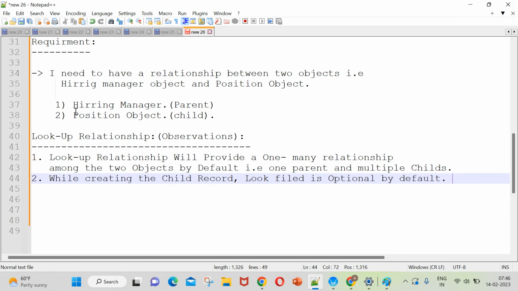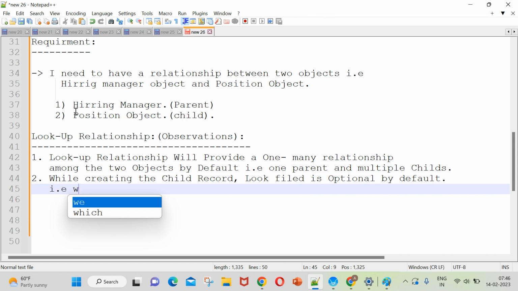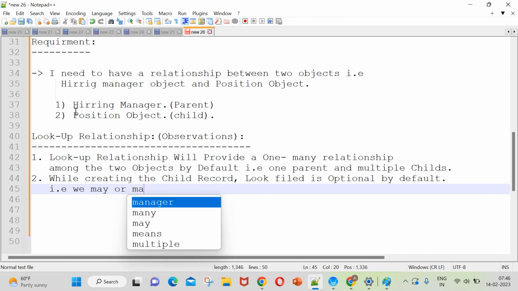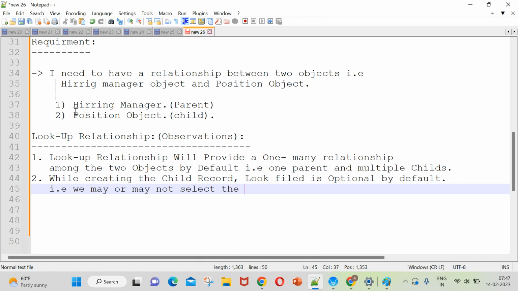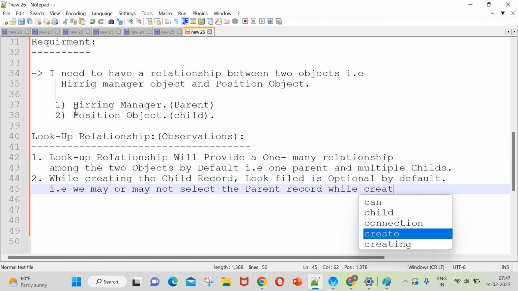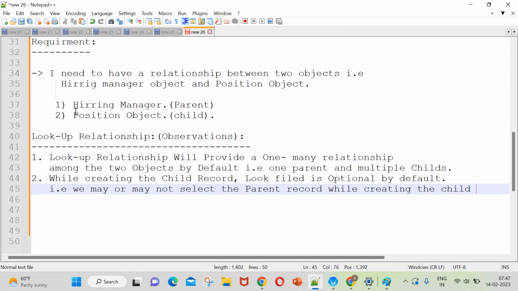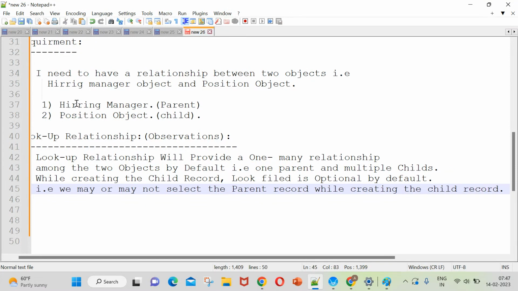That is, you may or may not select a parent record while creating the child. Understood?